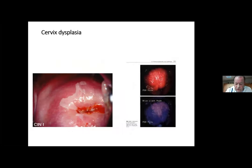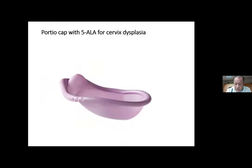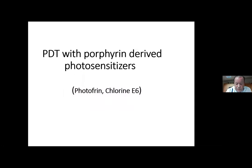This is a patient with superficial spreading of breast cancer, also showing diagnostics. Interestingly, we can also treat cervical dysplasia or superficial cervical cancer very well with 5-ALA. We normally use a portio cap that we fill with 5-ALA and place on the portio. On the right side you can see the fluorescence diagnostic. Then we irradiate with a small applicator intravaginally with very good success. Studies show efficacy of normally no more than 90 percent, which is excellent given the thousands of women constantly visiting gynecologists for pre-cancer conditions.